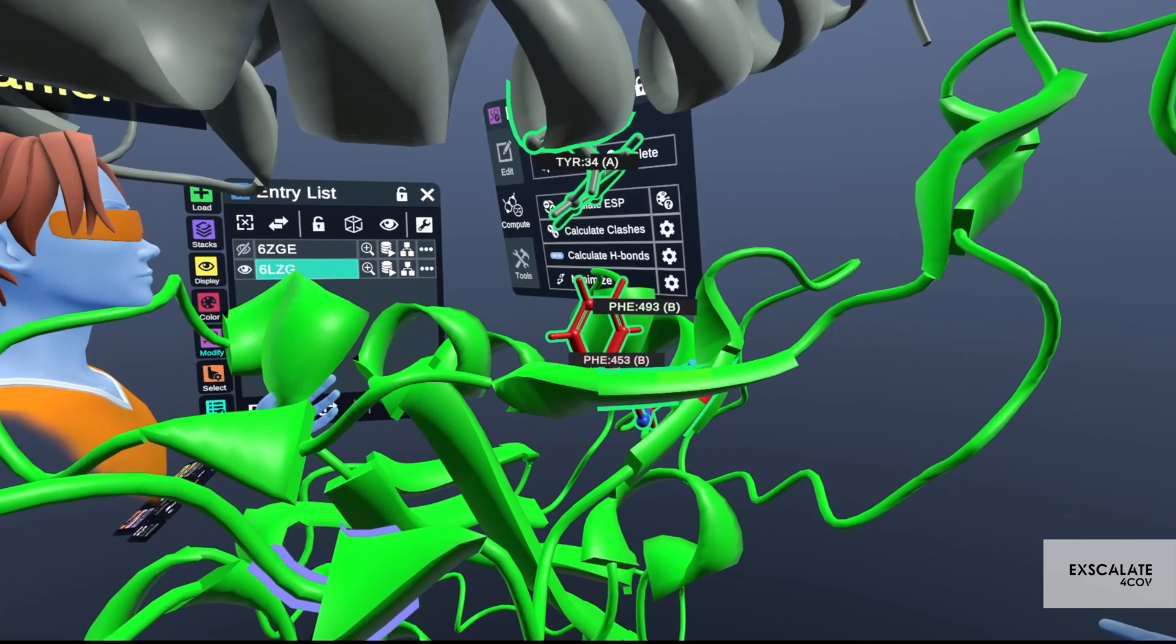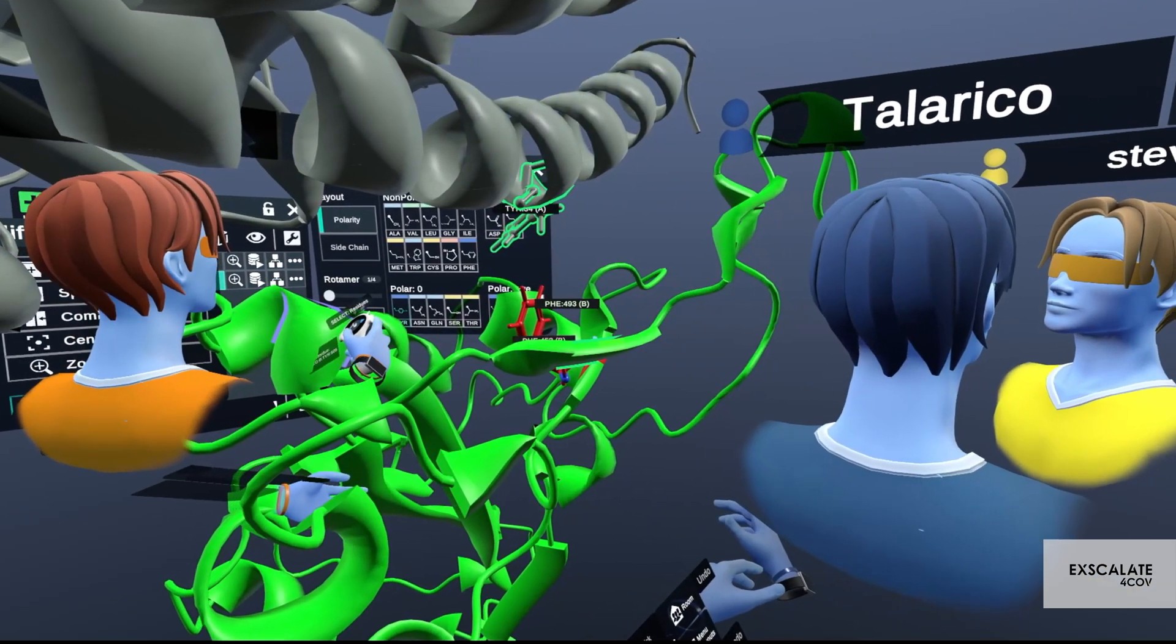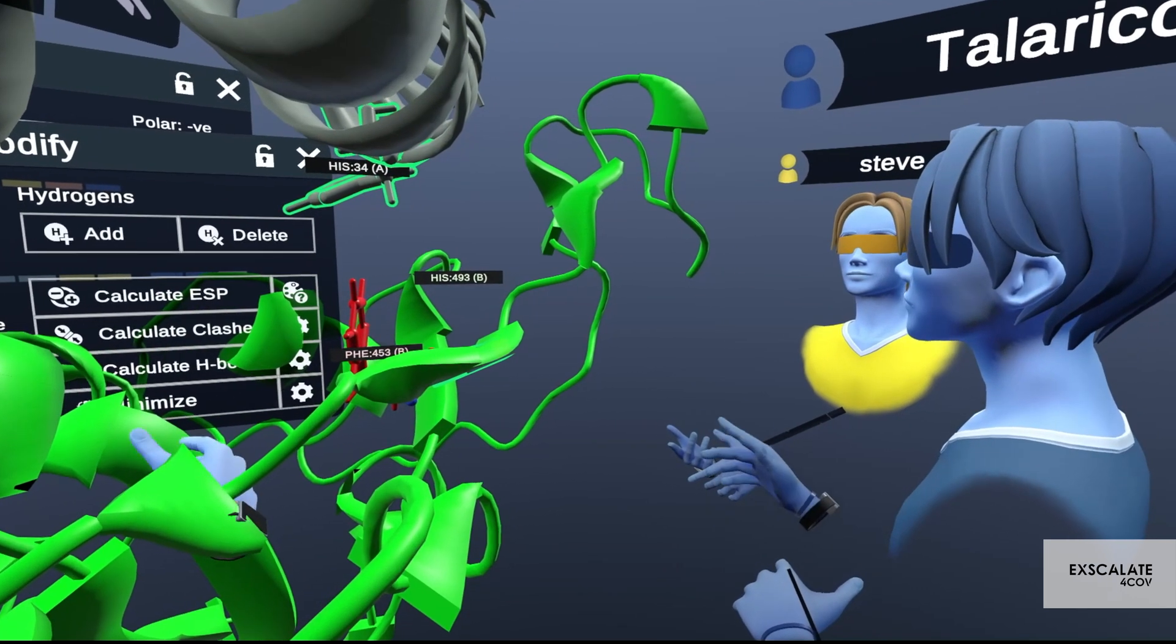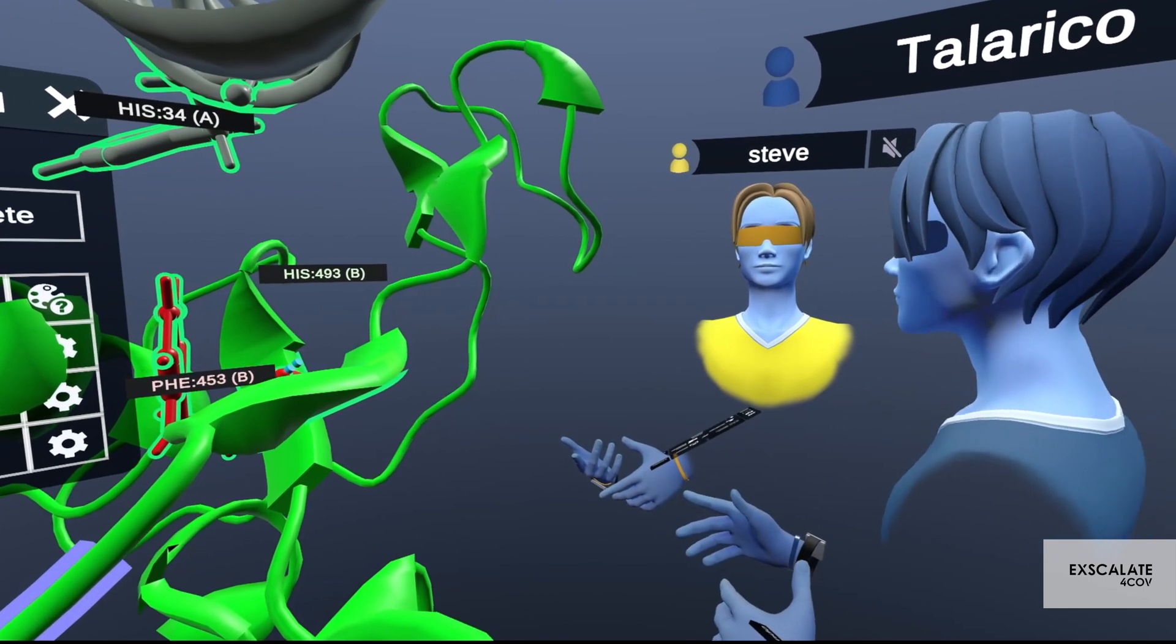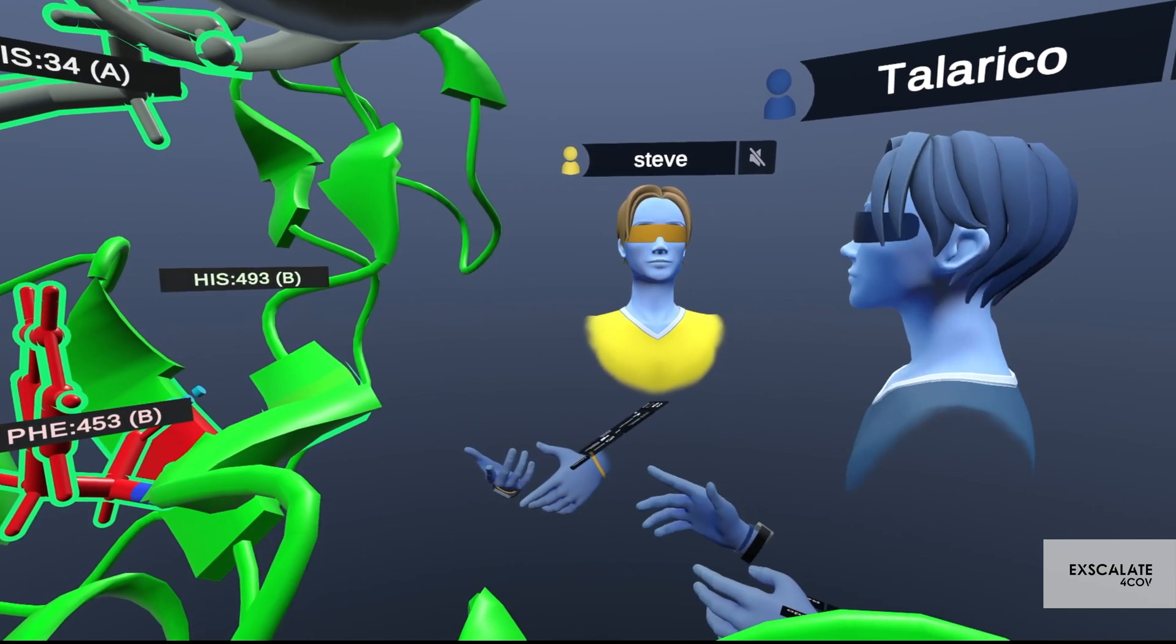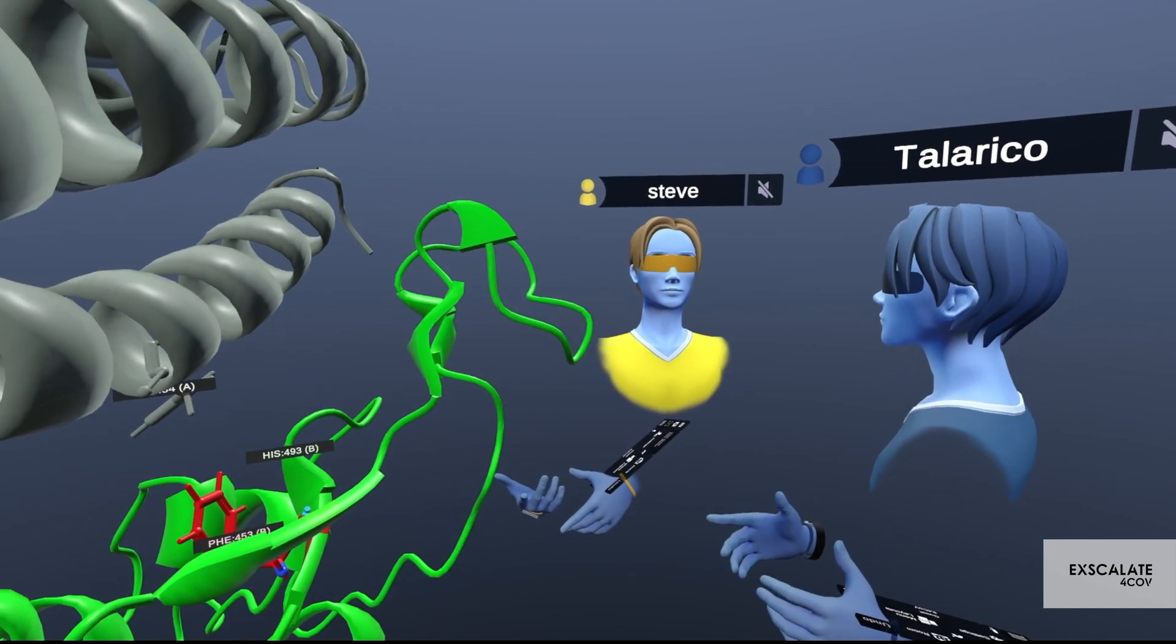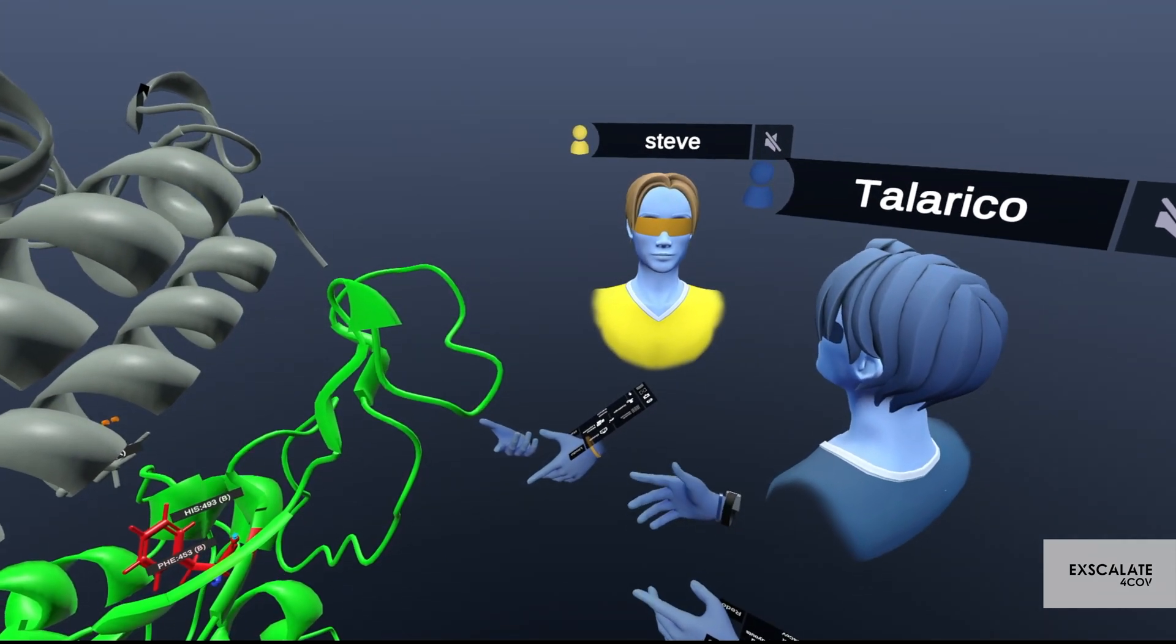So Carmine, what type of things are you looking for at Dompe Pharmaceuticals in relation to the Exscalate for CoVID project and everything that you and your team does? Oh yes at the moment we are studying this mutation by using molecular dynamics simulation methods and so we already have trajectories coming from the wild type form so it's very interesting for us to compare the mutated form with the wild type in order to understand if there are some significant differences related to the protein behavior and its dynamic features.